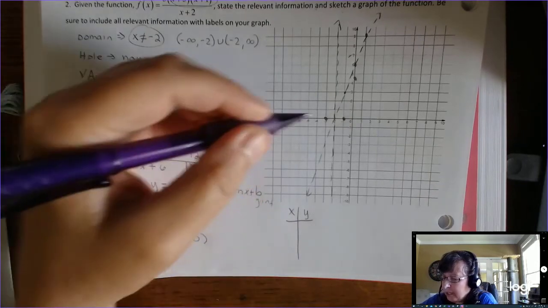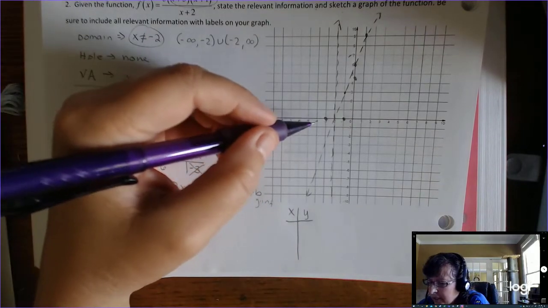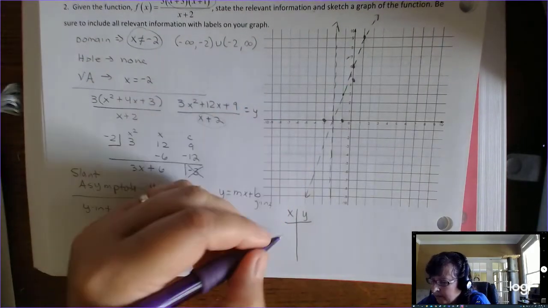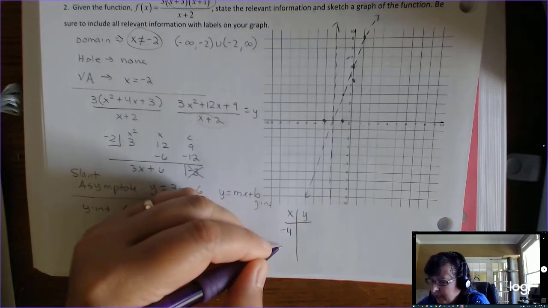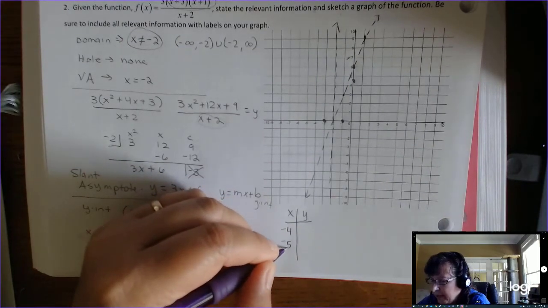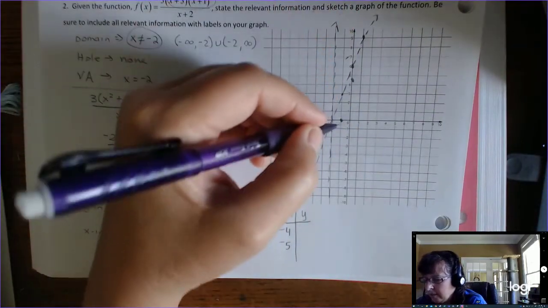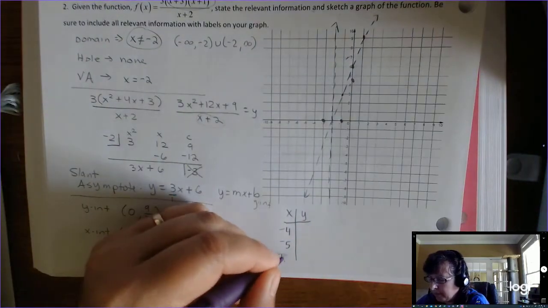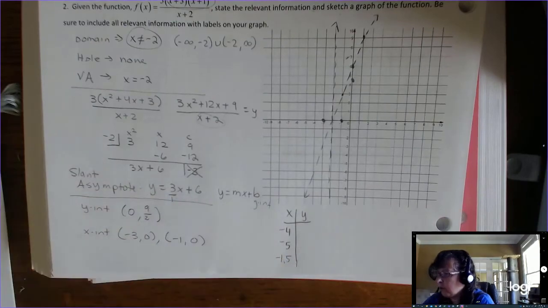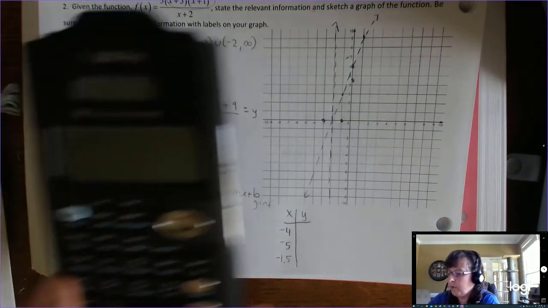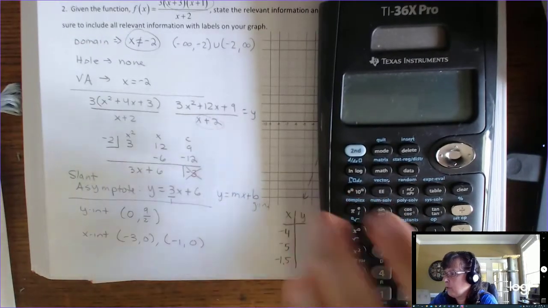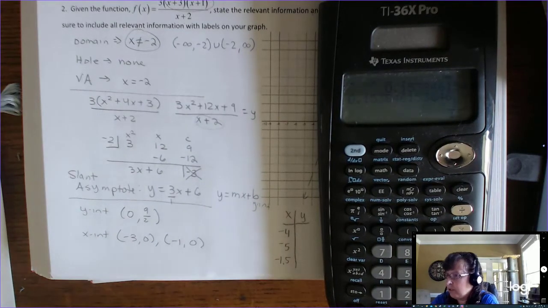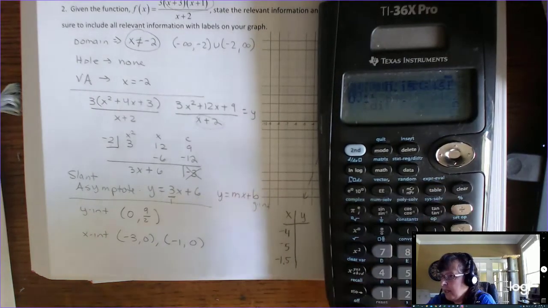Just look at what else you want to see. I want to see what happens at x equals -4 and x equals -5. And maybe, I know what's going to happen here, but maybe -1.5. And that might be like a tall order. It would have been a tall order before I decided this semester to just use the table function of the calculator.